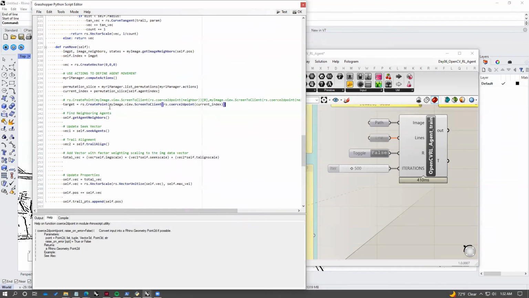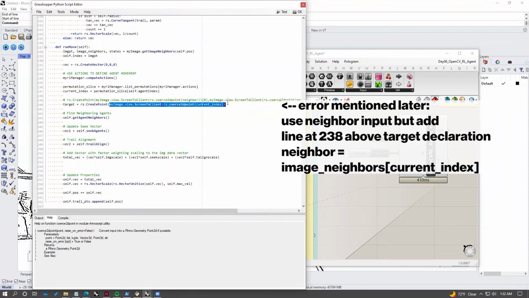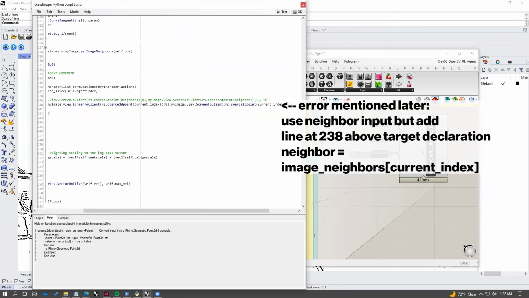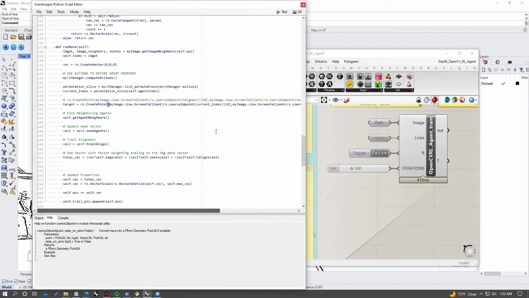And we can't pass in this whole thing. This is just an XY value. So we actually just need to pass in the first item and then copy this, hit comma, paste, and just change it to the second item. So the first one is the X, then the Y, and then our Z is just comma 0, and then close parentheses. So this is actually very similar to how we structured it in our OpenCV agent as well.